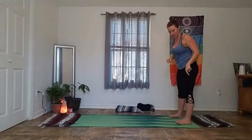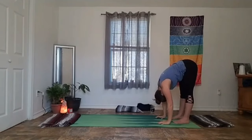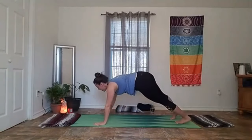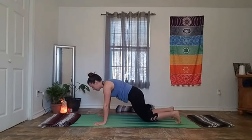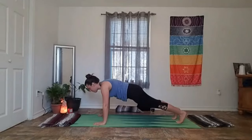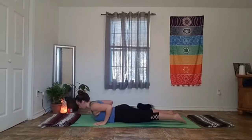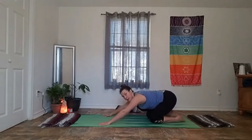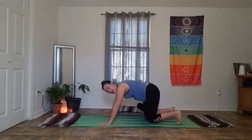From the back of our mat we're going to add on a little further. Inhale stretches us tall, exhale lets us forward fold, inhale lift halfway with flat spine, and on your exhale walk our palms forward to find the top of a plank or push-up — knees can stay lifted or drop to the mat. We want that same engagement from tailbone to crown. Take a big full inhale, exhale shift weight forward as we lower down. Inhale press the mat away for baby cobra or full cobra. Give yourself a nice big breath in, exhale send hips to heels in child's pose. Inhale forward through tabletop, exhale back to downward facing dog.